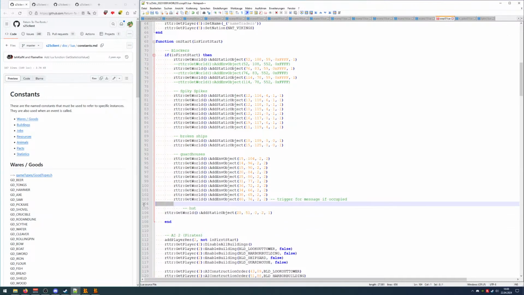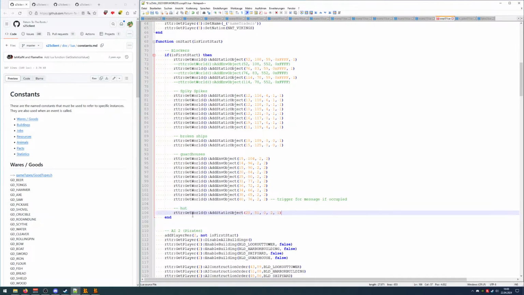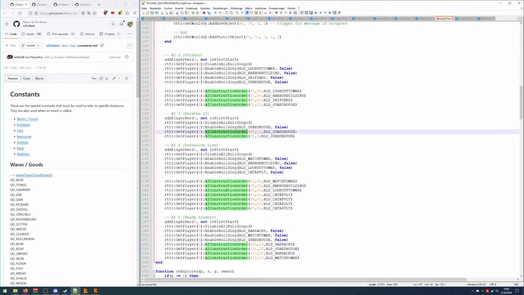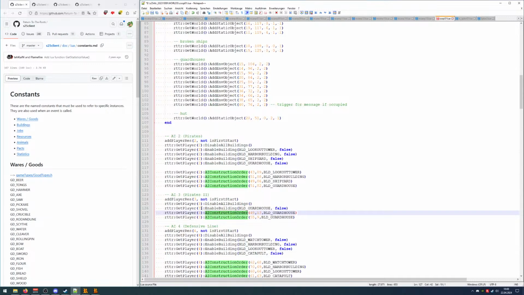So let's move all objects here. For example, adding this hut and the broken ships and those spiky spikes. This could be done every time since they could never block anything, but well, we should not. Same goes for this construction order block.